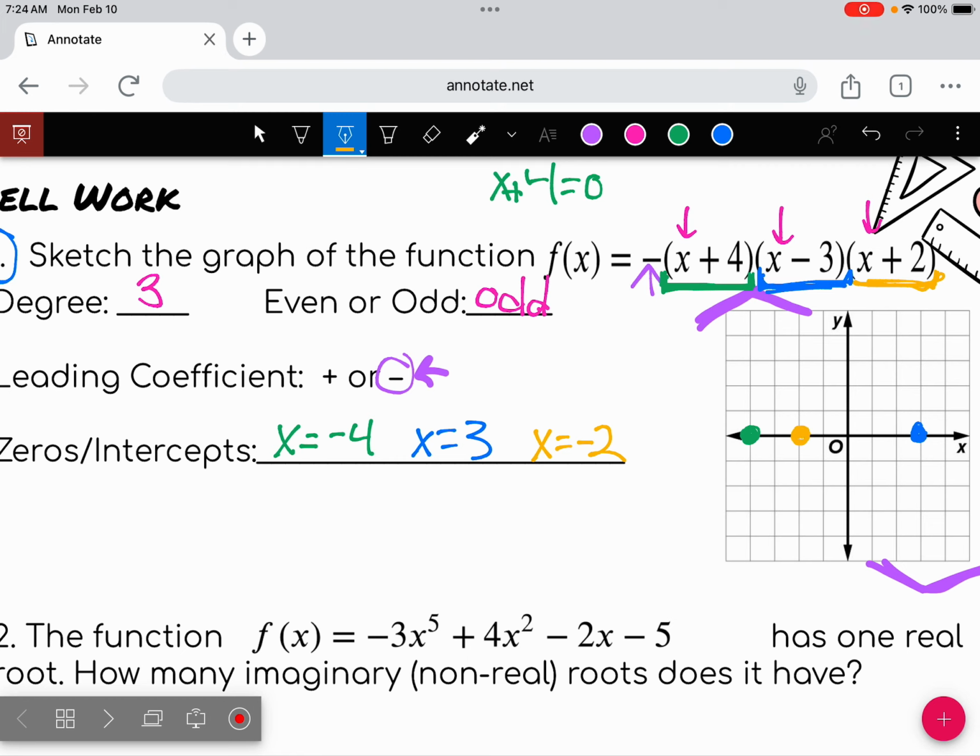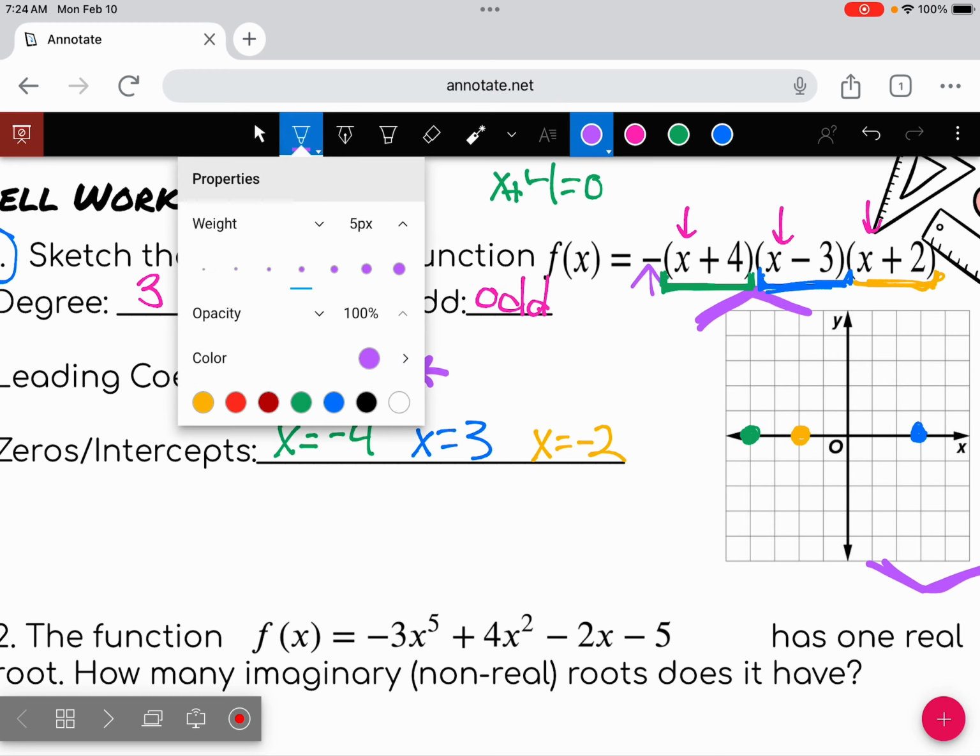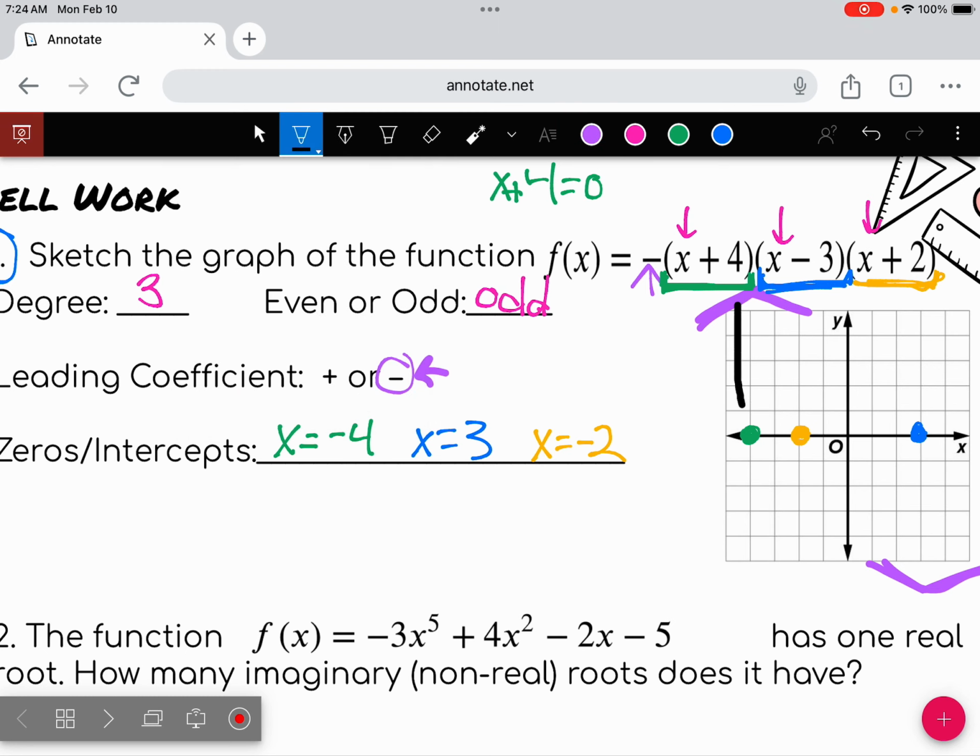From that, we can get our little sketchy sketch. We're going to start at one arrow, go to the other, no crisscrossing, no loop-de-loops. I'm going to go down through the green one, up through my yellow one, down through the blue one, and hit the arrow. So it's going to look something like this. I got it here. Okay, questions on this one?